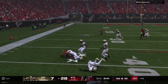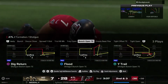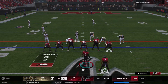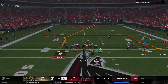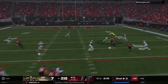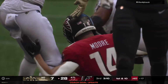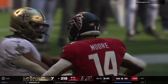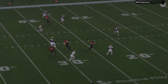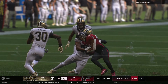Got a man. Robinson has it. And he works this to the 38 before going down. That is the epitome of staying on schedule. That kind of completion right there on 1st down opens up the entirety of the playbook for 2nd down. And with the 3rd and short in your back pocket, you can get even more aggressive and take that shot. That's completed right side. And they catch up to him, but not until he's got a huge gain and a 1st down. That chunk worth a nice 21 yards. And the Falcons will have a 1st.